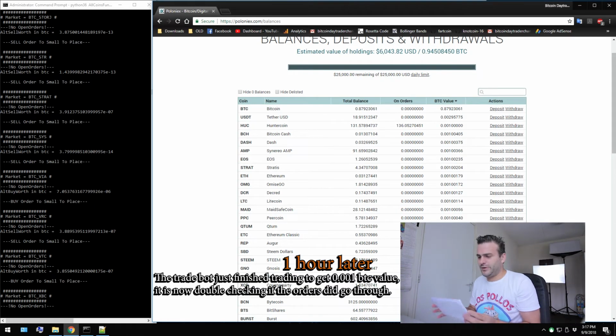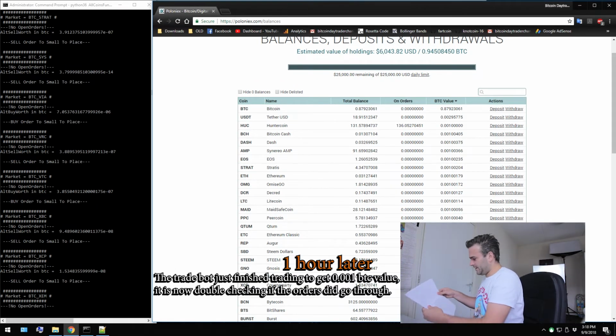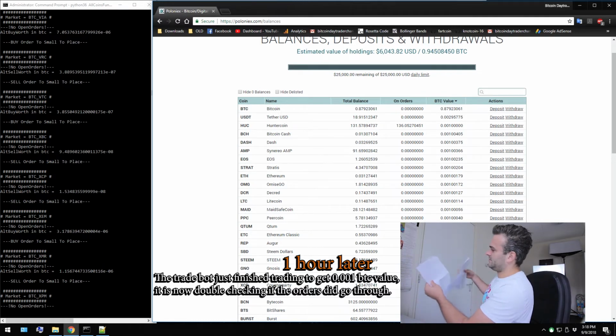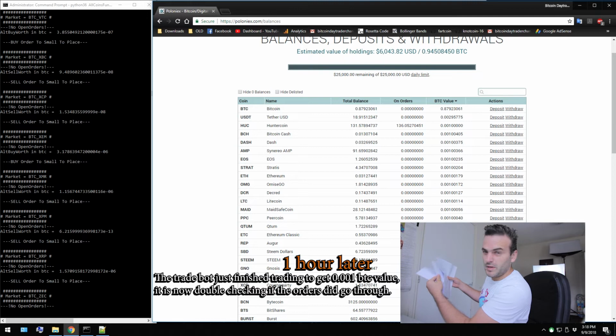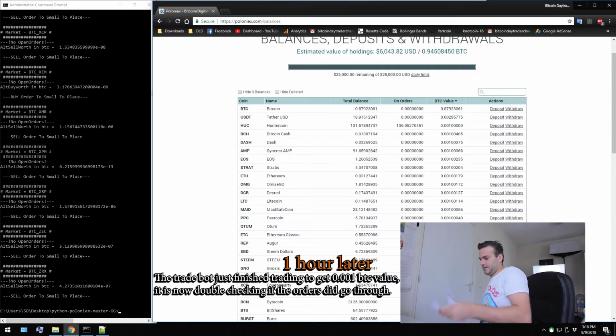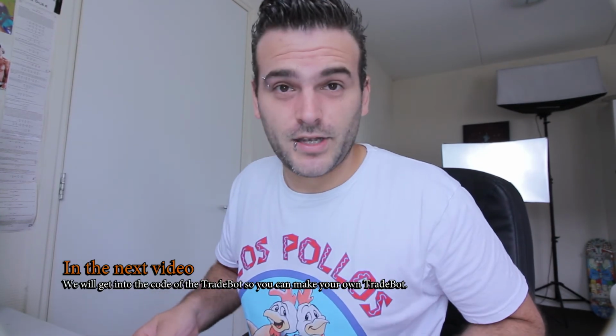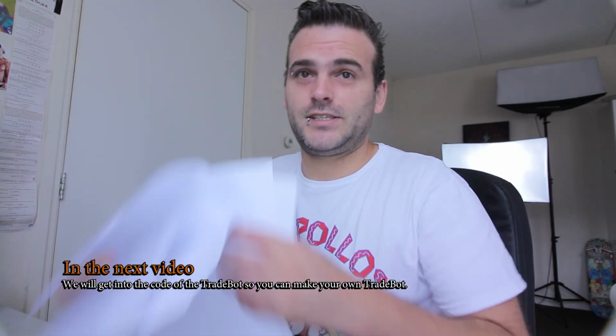Look, man, I even printed my trade bot. After I wrote it, I wanted to see how big it was. But that bot is actually quite big. As you can see, it is a lot of code. And it ends at line 321. So it's pretty big. I'm pretty proud, so I'm going to show you guys a little bit how it works.